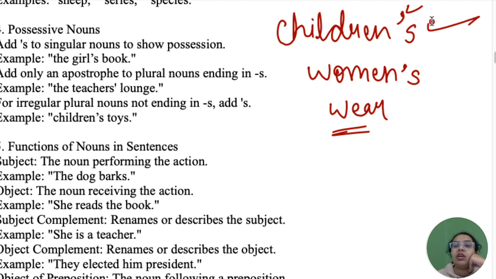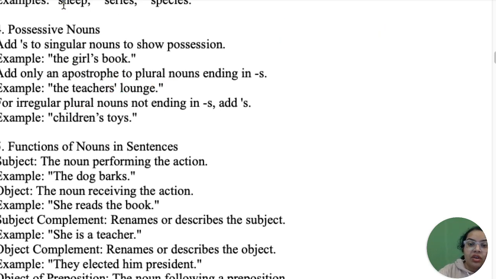In case of singular, apostrophe and s both you are going to use. And in the case where you are talking about something possessed by more than one, where the plural is present with s, you only use an apostrophe. So just check on this whenever you come across a possessive noun. Get the sense that I'm talking about belonging.